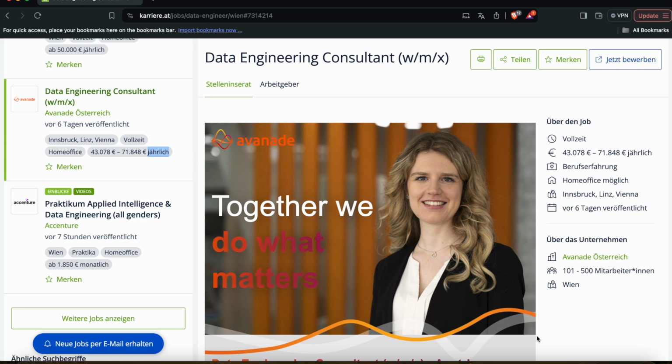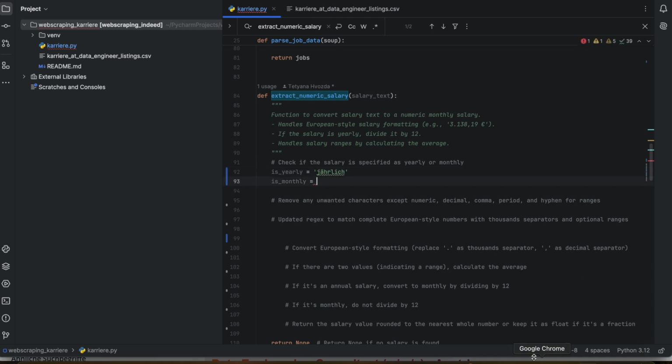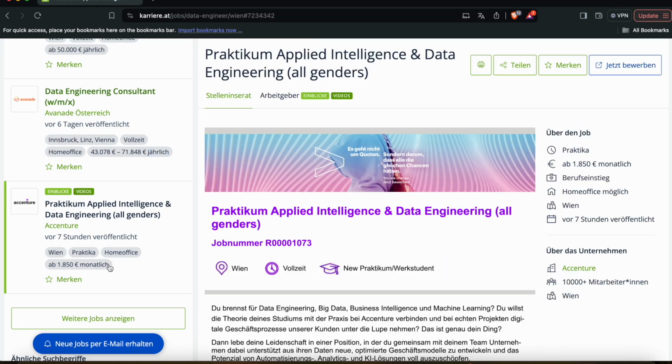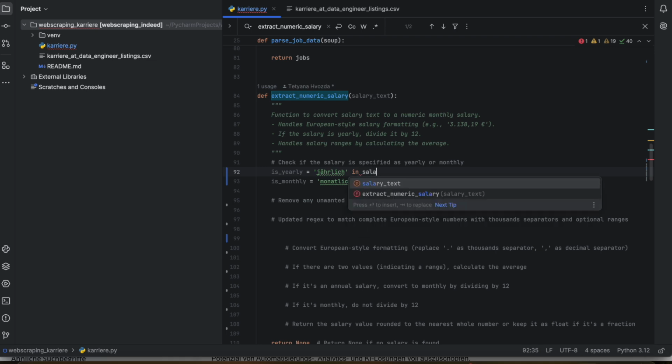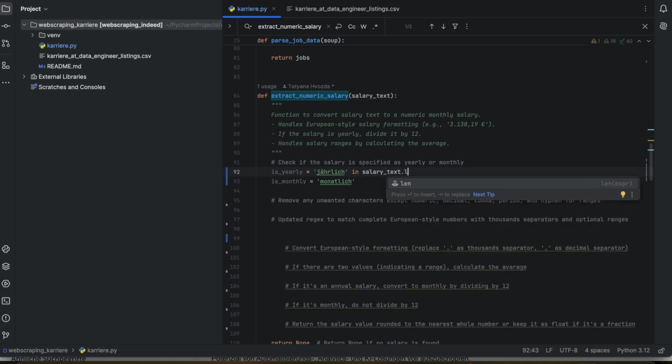So we will just copy paste it, both to yearly and monthly. And now we want to specify where it should look for it, in salary text. The same we will do for the is monthly variable. Salary text is the argument that we are passing to the function.